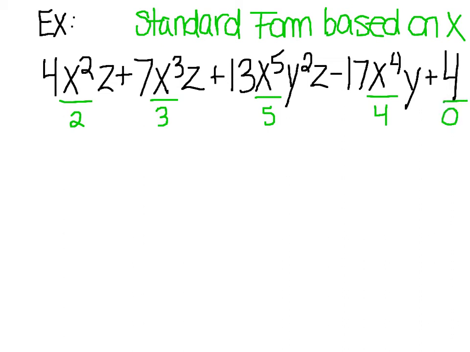Now remember, step 2. I want to change all of my subtraction signs to addition signs. I only have one subtraction sign and it's right here. So I'm going to change this to the addition of a negative 17x to the fourth y. Then finally, I'm going to put them in order from highest power to lowest power. So my highest power is here with the 5. So that's going to be written first.